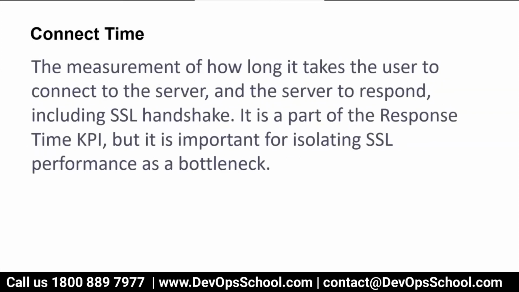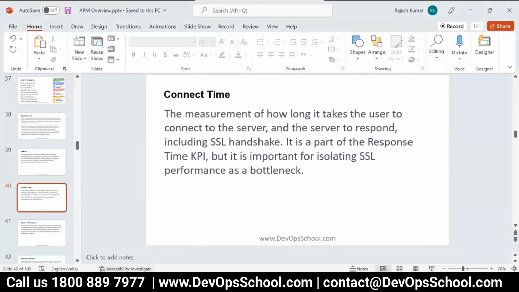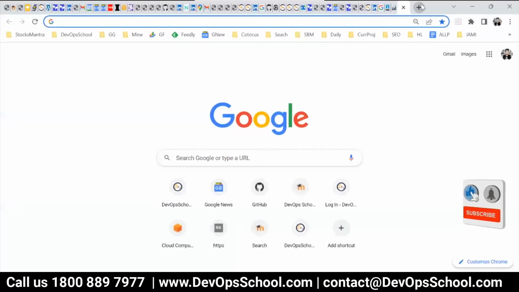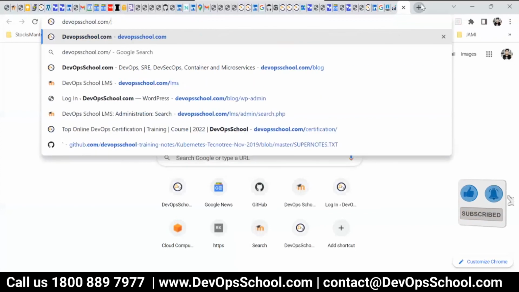Connect time. Not too much focus is needed here, but sometimes you want to know how much time SSL handshakes take. Basically, you know what happens when you hit www.devopschool.com.